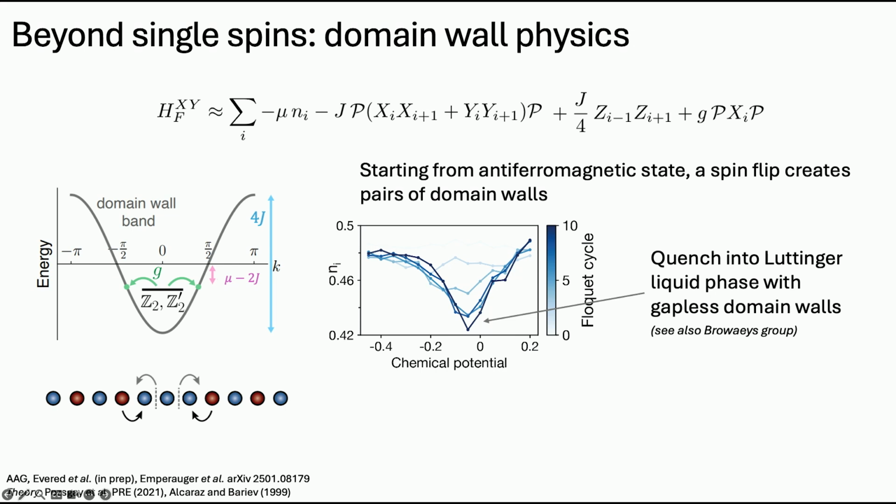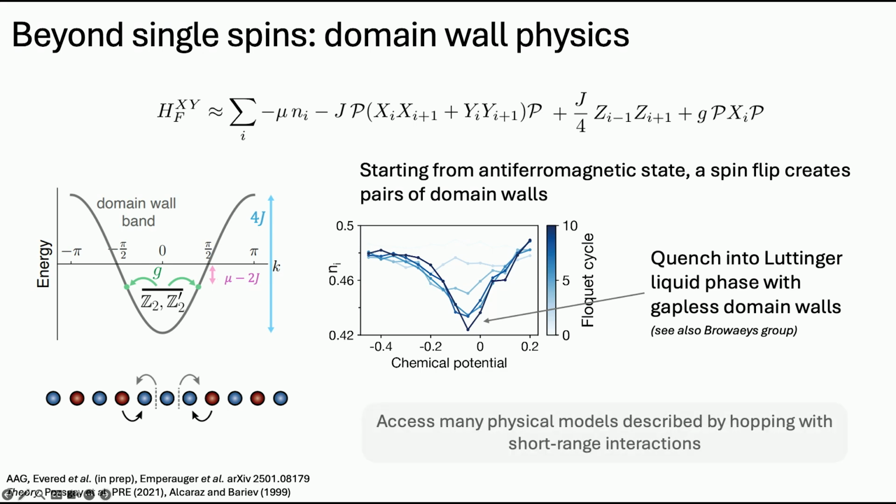So there turns out to be a Luttinger liquid phase, which is exactly described by gapless domain walls, and that's kind of the same physics that this simple picture is probing, and it was also very related to what Antoine was talking about in terms of Luttinger liquids. And to summarize, with this Hamiltonian we have the ability to engineer these short-range hopping interactions, and you can now think about putting it on other lattices, for example, and studying various other settings.